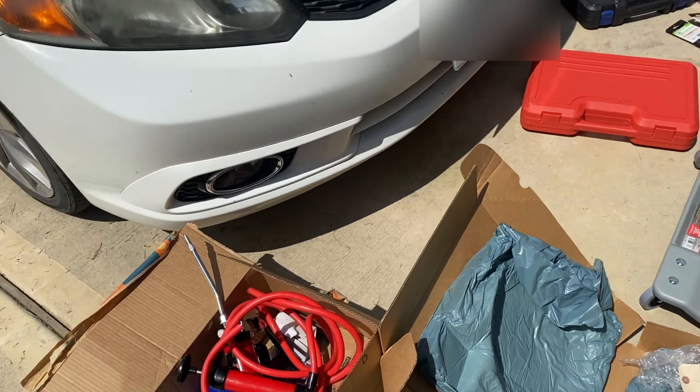Today's adventure is clutch replacement. I have a 2012 Honda Civic Si. The issue I'm having is that it needs a throwout bearing replacement, but being the kind of guy I am — I don't halfway do things when it comes to cars — I figure if I have to tear in that deep, I'm replacing everything. So I went totally overkill and bought a Clutch Masters FX 400 Stage 4 clutch, six-puck to be exact.